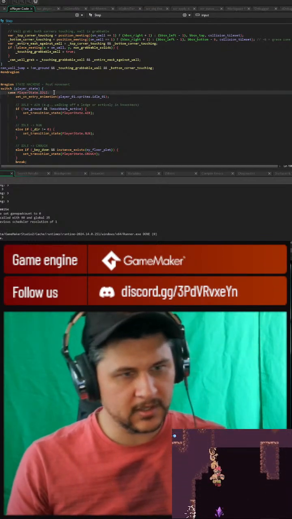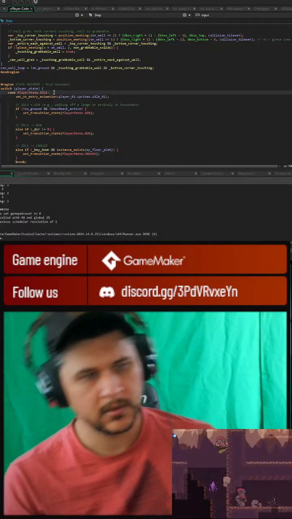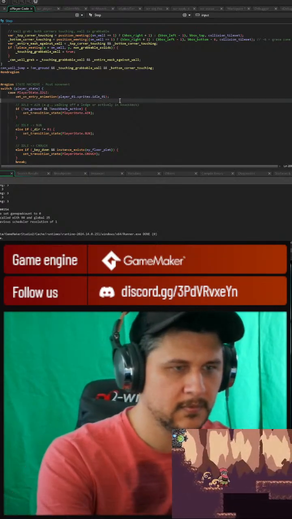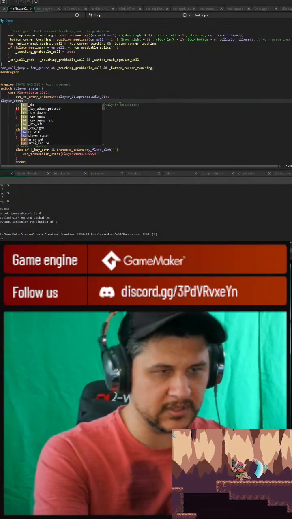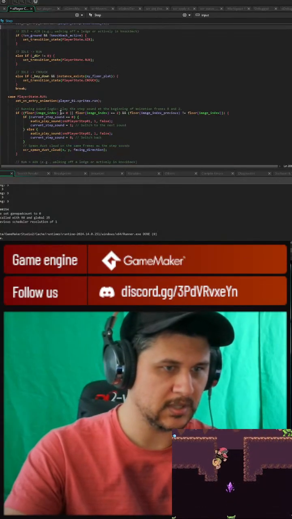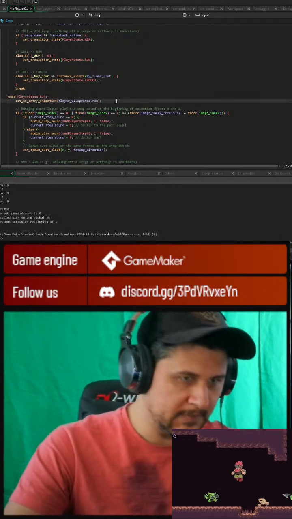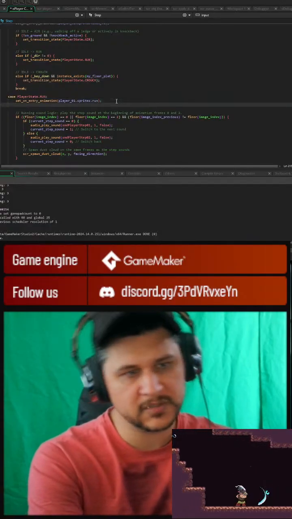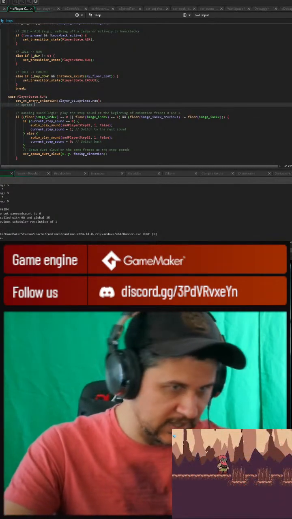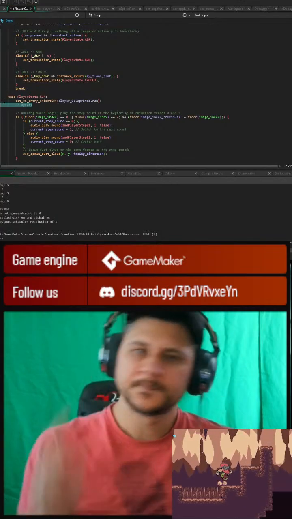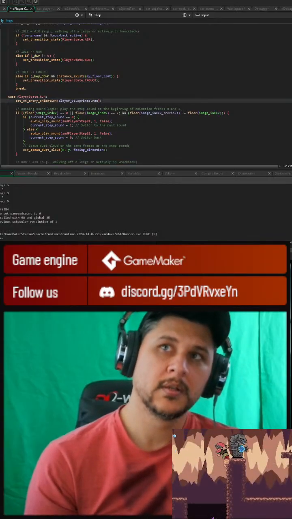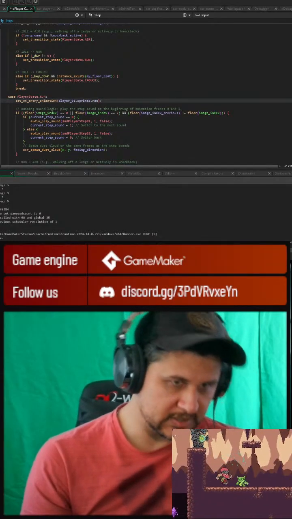In videos, when they transition from one state to another, they'll just show you player state equals whatever the new state is, right? And then when you go to that new state, let's say it's run, here they show you, okay, well you want to change your sprite, right? Your sprite goes here. But what they don't tell you is that GameMaker keeps track of the image index regardless of if you're switching sprites.